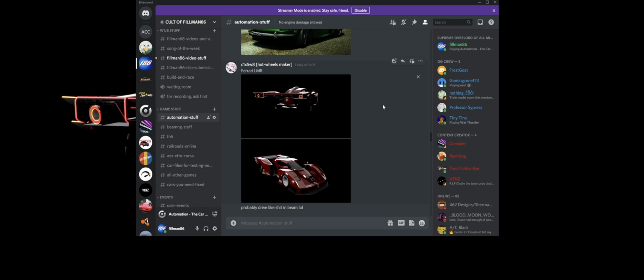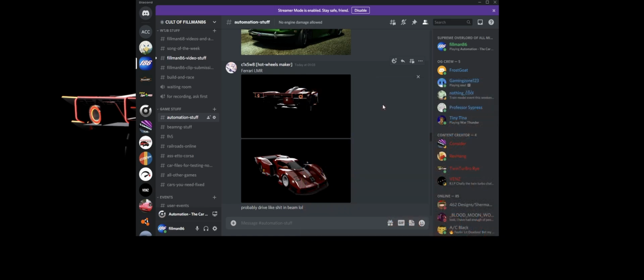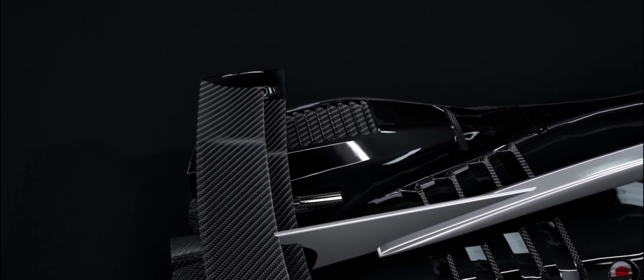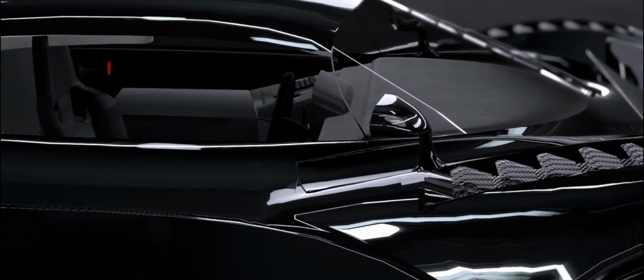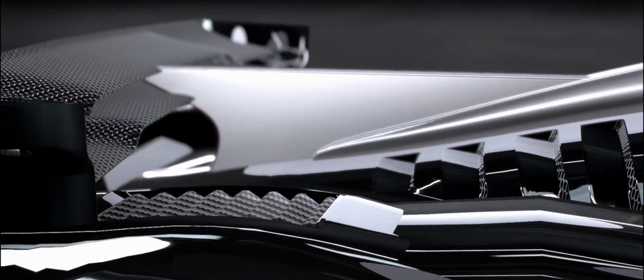I saw this and I was like, you know what? It's reminding me of my old LMP1 car, and how I have not gone back to that in a long time, and I really wanted to. So I was in the middle of this, and you know how when you're making a car and eventually after a little while you're like, oh, I was meant to record a video today. Well, that's kind of what happened to me with this one. But I am really happy though with how it turned out.